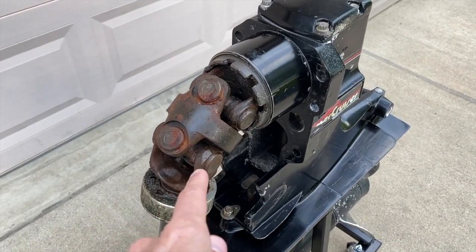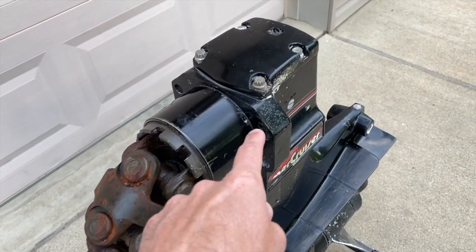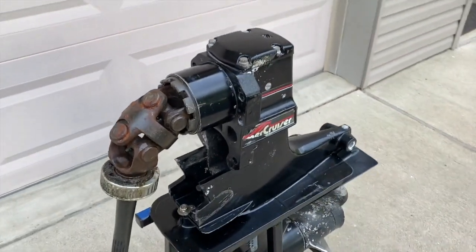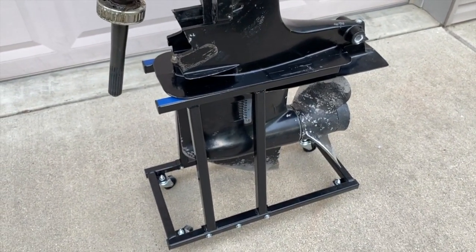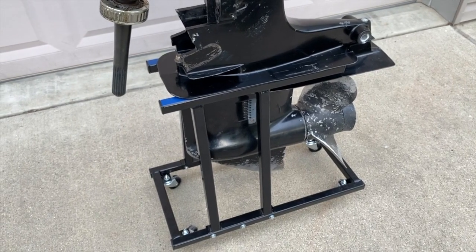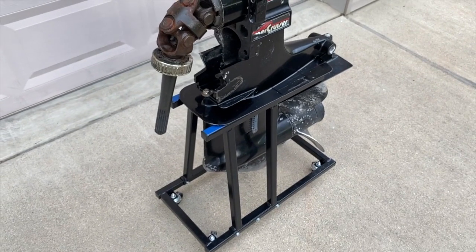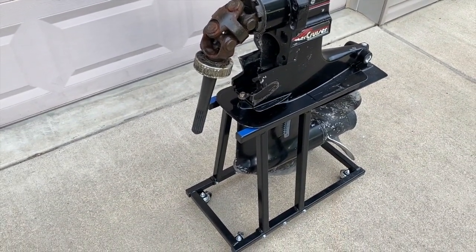What we are going to do is basically remove the entire shaft, the U-joints, and all internal parts, including the bearings and gears inside this entire upper case. We'll make videos on doing the same for the prop shaft and internal gears down below in the lower unit. For your convenience, we will post those links down below in the comments section as well as the description section.